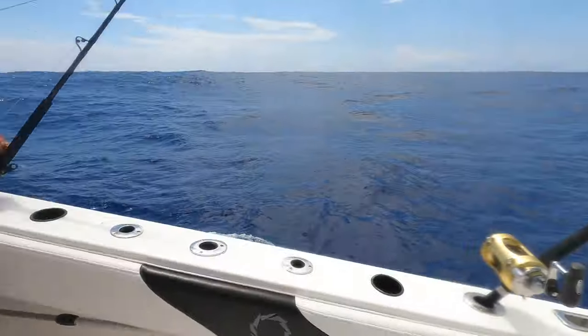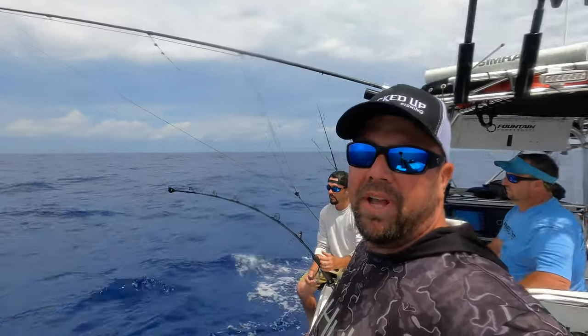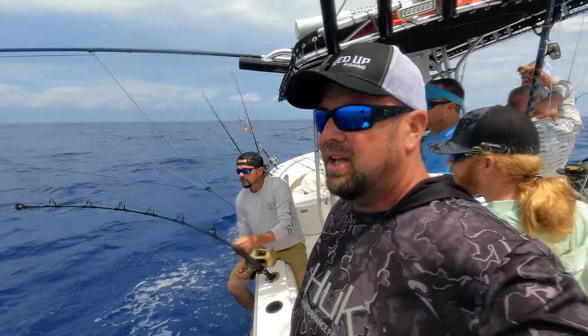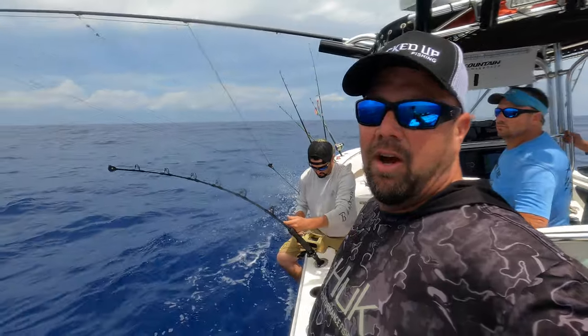Hey. Crank them in, everybody. All right, we got a good one on. Real good one. He tried to pick up a couple more by pulling the lines, giving us some good reelings. Couldn't get another one. So we're just going to try to get this one in real quick. He's pretty big, though, so hopefully we can get him in.